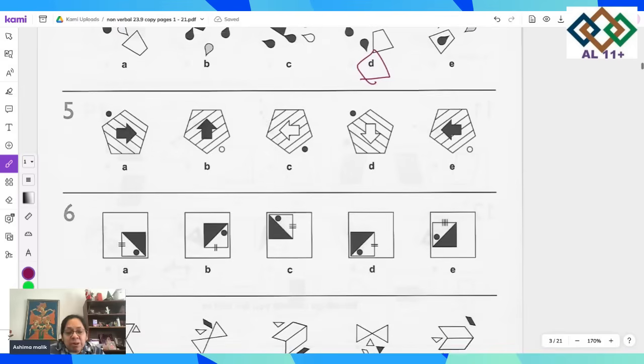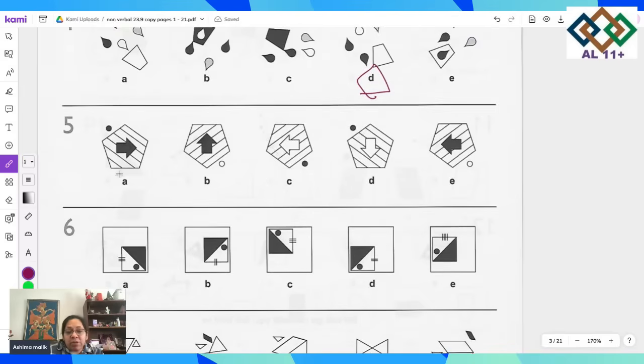So if you look at this one, I'll give you a second for you guys to guess what the answer could be for this one. Think about the things I've told you: rotation, sides, inner shape, outer shape, looking at whether the inner shape is rotating, all these things. When you think about all of that, the answer for this one would be A.